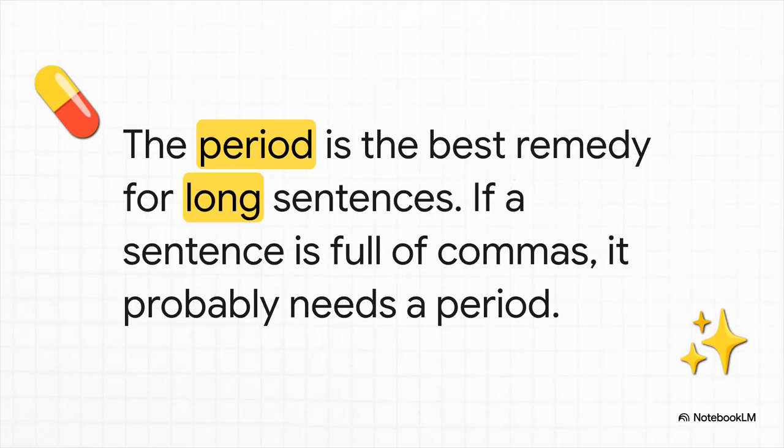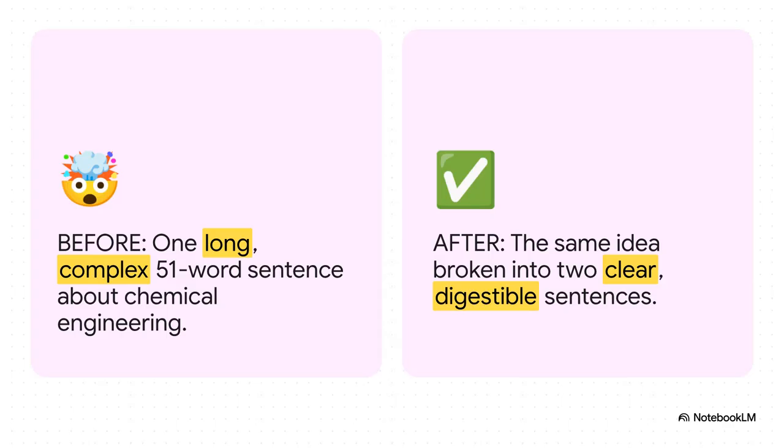Now, this might sound way too simple, but it is so true. When it comes to readability, the period is your absolute best friend. You know those sentences that just turn into a tangled maze of clauses all strung together with commas? Well, the easiest and honestly the most elegant solution is just to stop. Period. End the sentence. Start a new one. It's that simple.